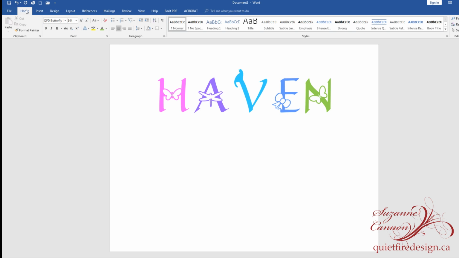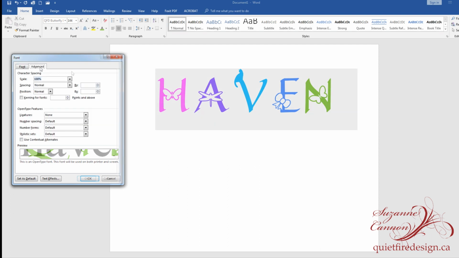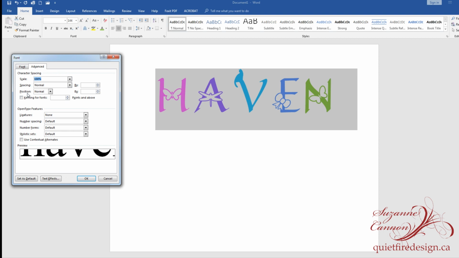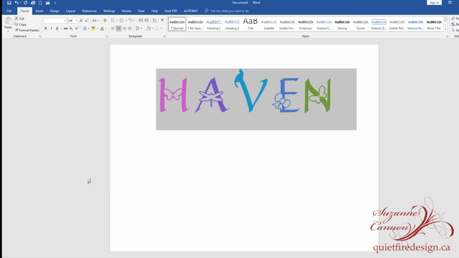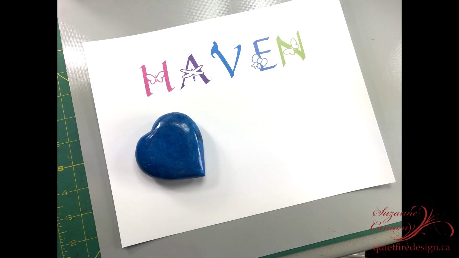Now you might find that these are spaced a little far apart. Well, you can actually change that in Word by going into the font and then advanced, and then under there's a bunch of things, and you can go to the spacing and highlight the whole word and then change that spacing and then click OK. Now that didn't move it very far, but you can play around with that till you get what you want. Then you can go and print it out.